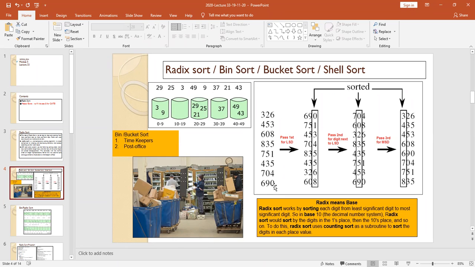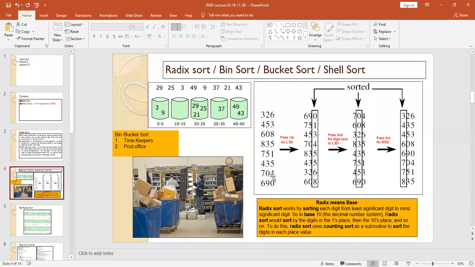Sort the LSDs. First you will get 0. Which element has 0? 690, so 690 comes here. Next after 0 you count with 1. 1 means 751, place 751 here. Any digit with 2? No. Come for 3, so 453 will come here.